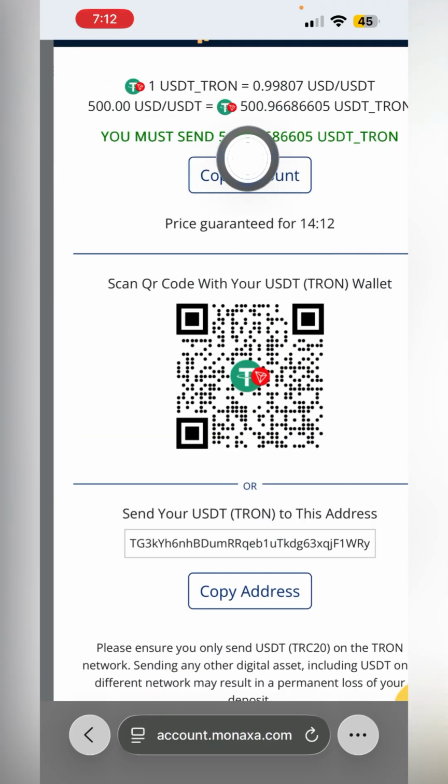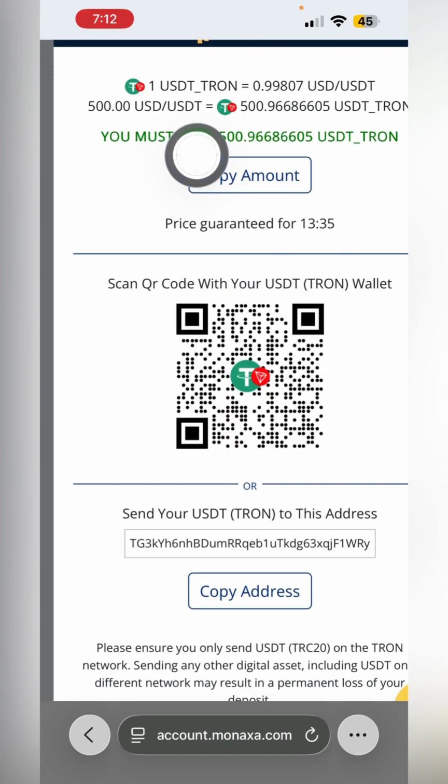You need to send this exact amount, or more, but just don't send below this, because this is what's required for your copy trading to be triggered, so that you are able to activate it. Just take note, if you're sending from an exchange, exchanges take fees from your withdrawal amount. So if you are sending, let's say, 500, just make sure you do maybe 502, for example, where the $1 will go towards the exchange and 501 will go towards this account here.